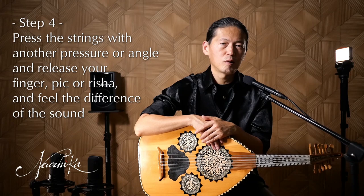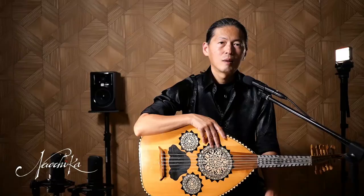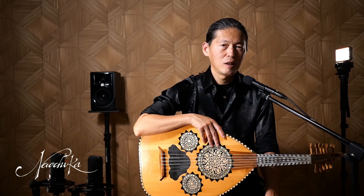On the fifth step, try to integrate the sound you created into your musical expression. The listener always recognizes the sound together with the musical expression. When we play music, the sound is not our purpose — to express music, this is the purpose, at least for me. If you integrate the variation of sounds into your musical expression, your music begins to tell a story.